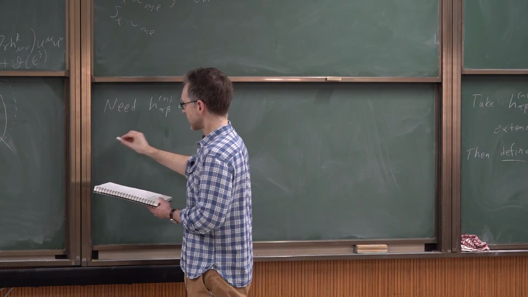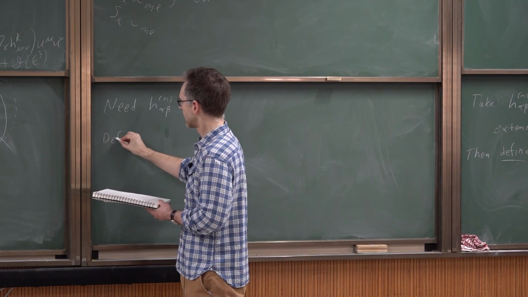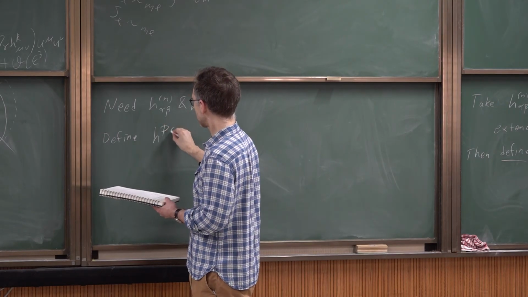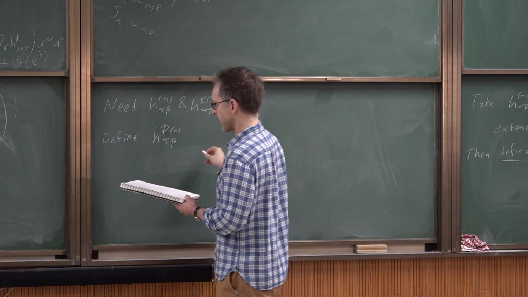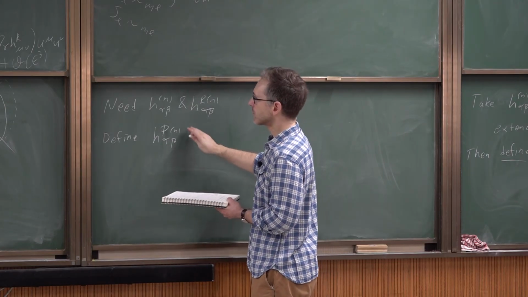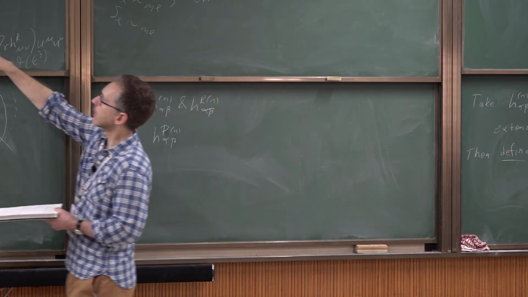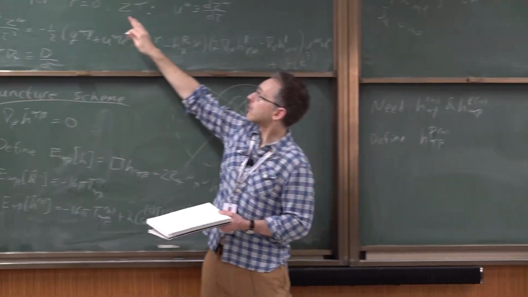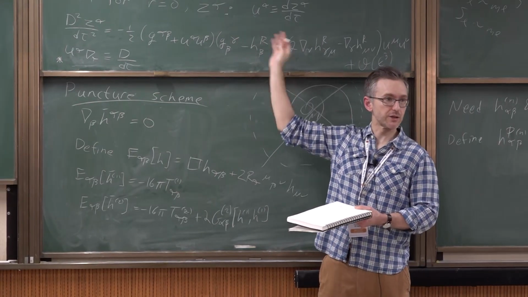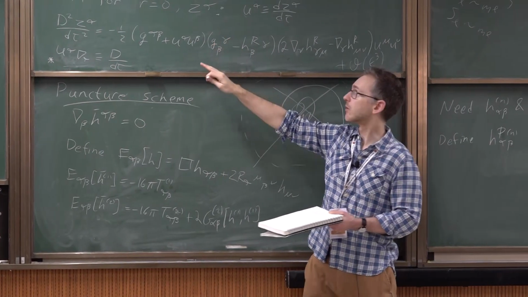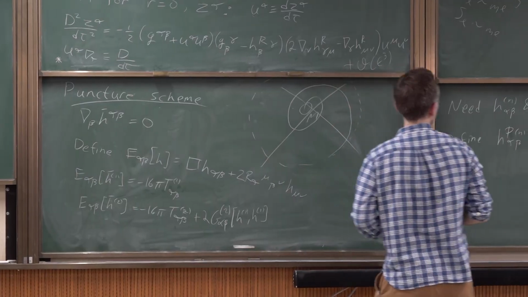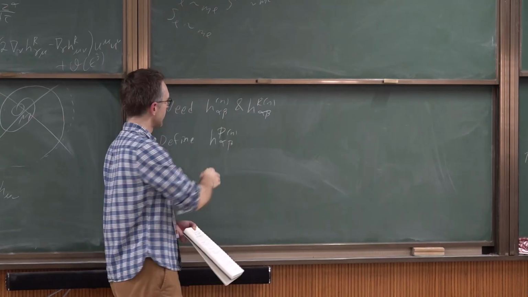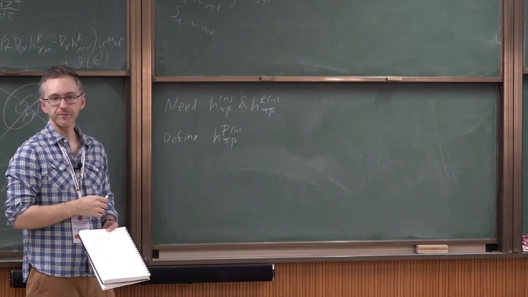The way we're going to do that is we define a puncture field, HP n, that is equal to the singular field I've got there, this local expansion, just truncated at some order. So I already know these local expansions from when I did the matched expansion calculation. I've already got these at hand. I just take them up to whatever order I've got, and then I just stop there, I truncate, and that defines the puncture field.